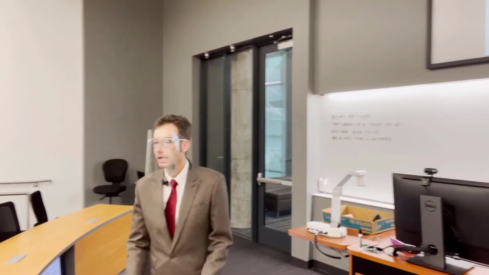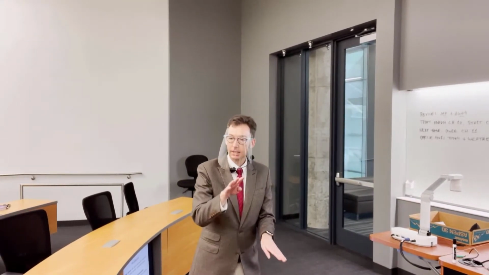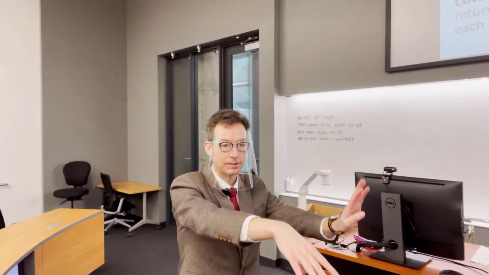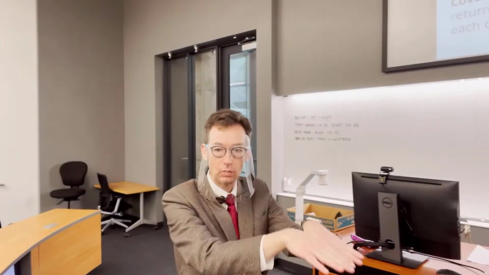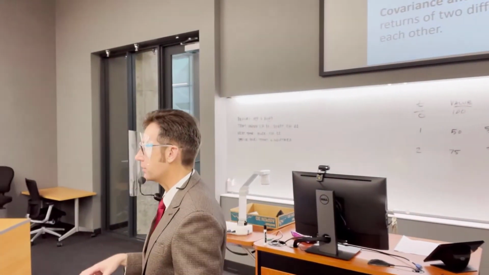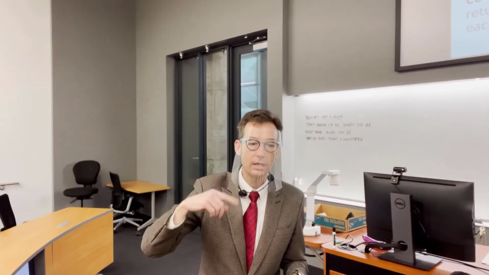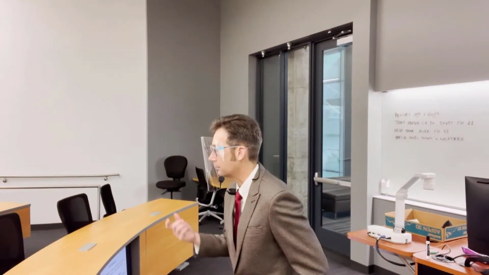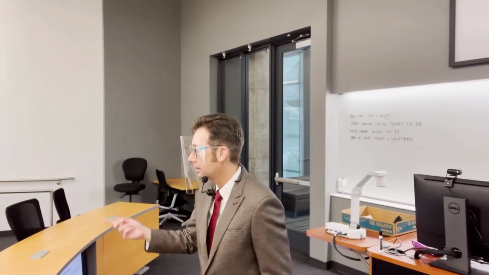But what if instead I had two items that were moving differently? What if my items were doing more like this? When I add those two things together in a single portfolio, now it looks more like this. And so I'm still getting the weighted average of the returns on those things, but I'm not getting all that jumping up and down. And what did we say the jumping up and down of a value is? It starts with an R.